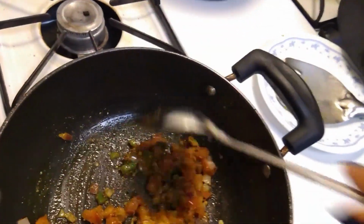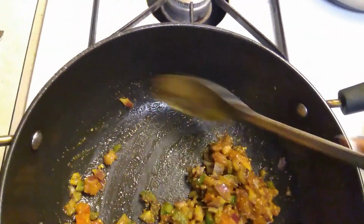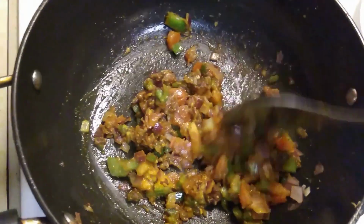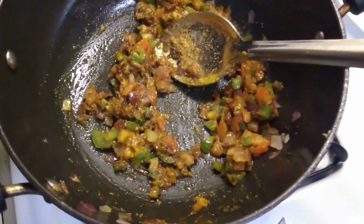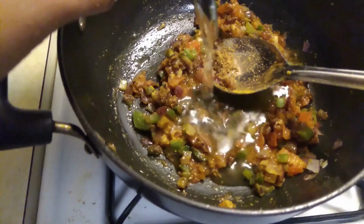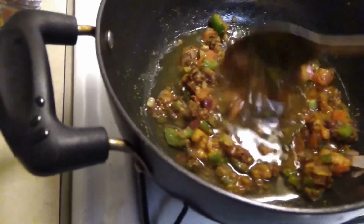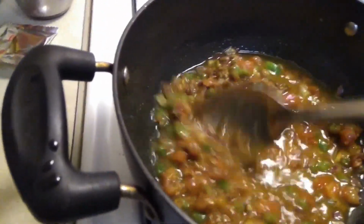Mix it. It smells so good. And you see it started drying a little bit, so add a little bit of water. I'm adding a little bit of water to it. Not a lot, only a tiny bit. I actually added a little more, but okay, that's fine.